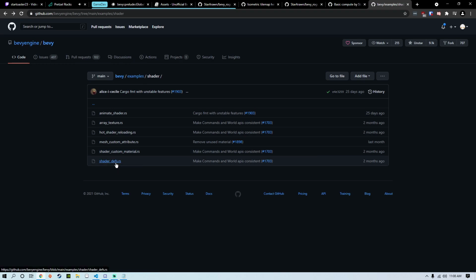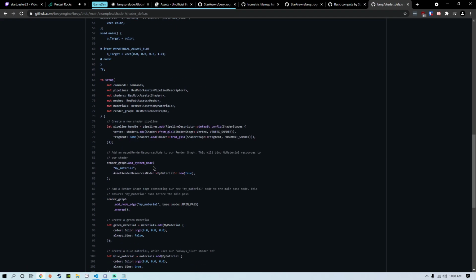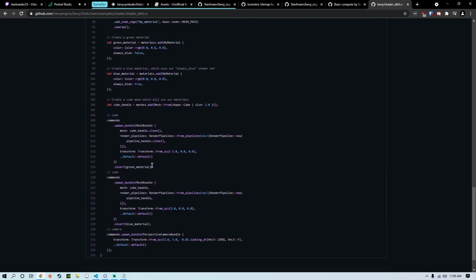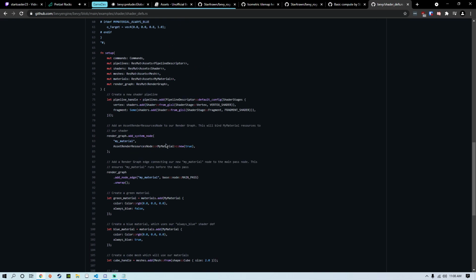That one's not a good example. Shader define is probably a better example. Let's see here. Yeah, so essentially virtually identical to something like this. And compute has the shader stages compute. It doesn't have vertex or fragment.